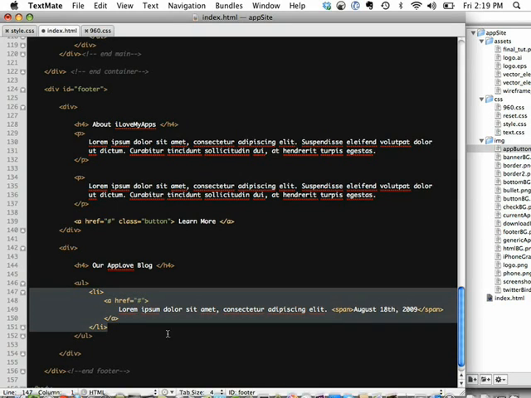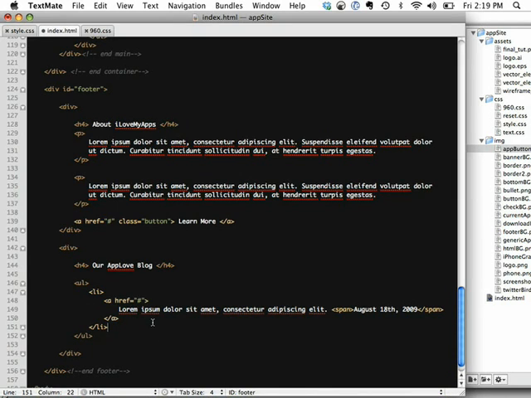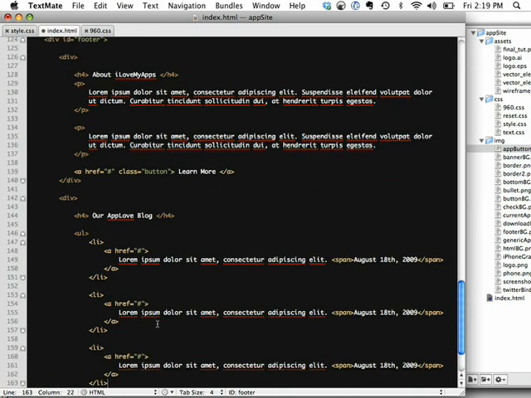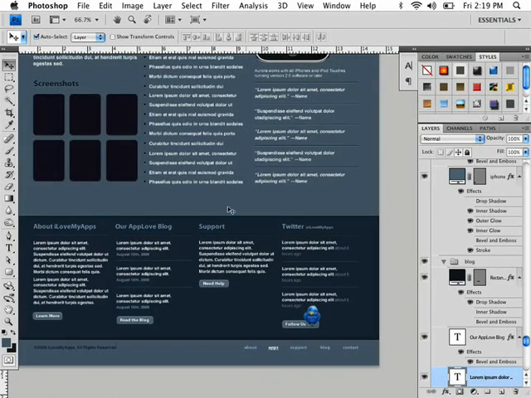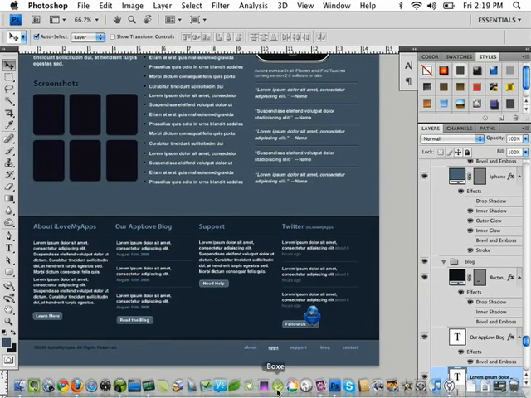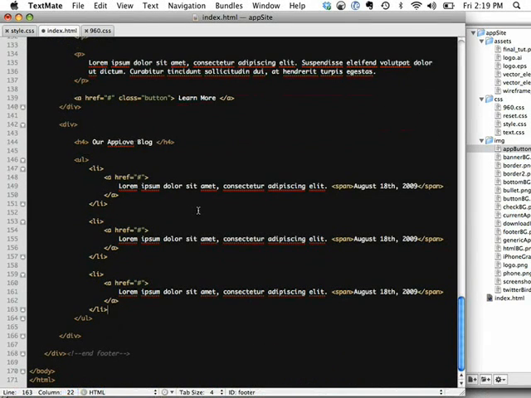And we had a total of 3 of those, right? 2, 3. Let's make sure. Photoshop, 1, 2, 3, and then once again another button. And this is where that class of button comes in handy, because we don't have to continue styling it every single time. We simply do class equals button, and this one was called read the blog. Okay, that takes care of our AppLoveBlog.